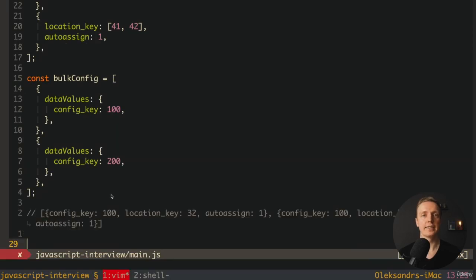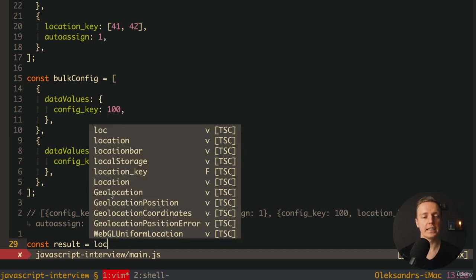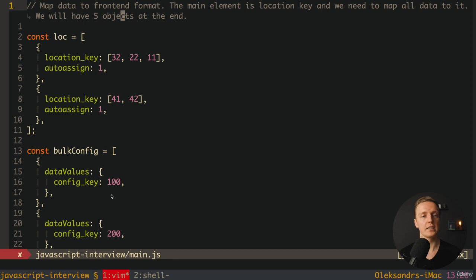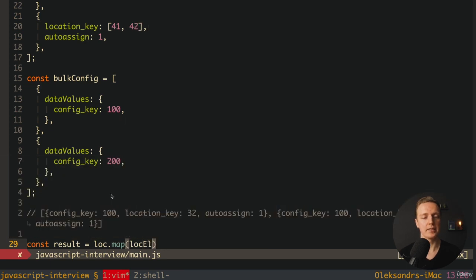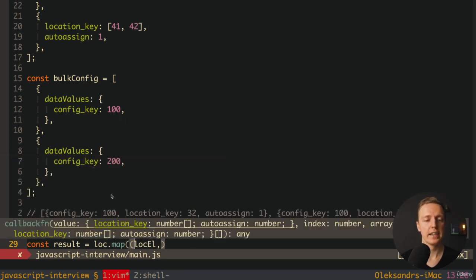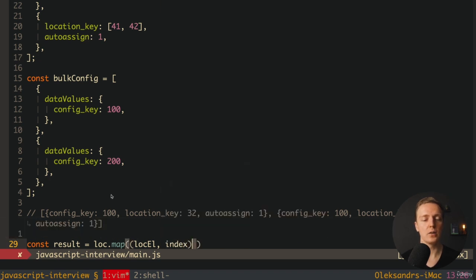Now let's try to write this logic, and actually we won't have anything complicated here. It's all about data mapping. So let's write here our result, as I want to do it directly without for loops in an efficient way. And I want to work with location, just because inside we have our unique IDs, and inside location we are getting map, which actually means we are looping through these objects. And inside map we are getting location element, and also index. This is why I must put additional brackets here. So location and index are what we need.